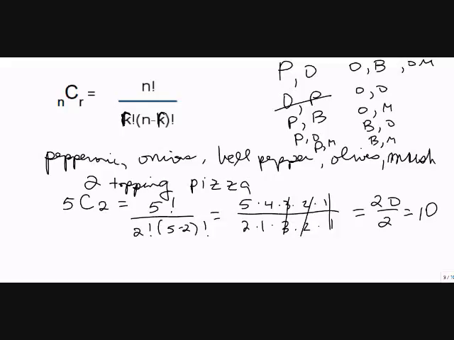So I want to choose groups of 3 from 20 items. So the N is the 20 and the 3 is the R. The N is always going to be bigger than the R. So the formula is R factorial times N minus R factorial. So I get that 2 there, and I get 5 minus 2, which is 3. So 2 factorial is 2 times 1, and 3 factorial is 3 times 2 times 1.